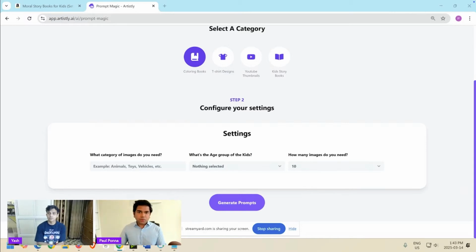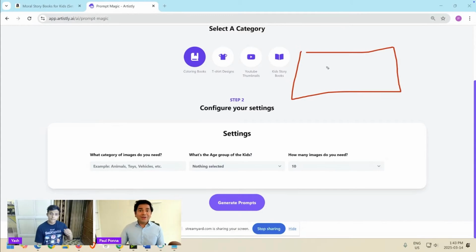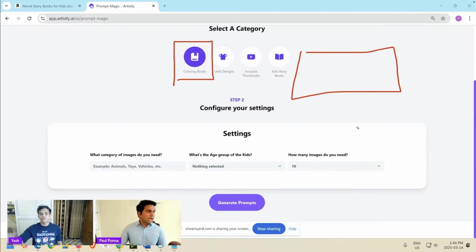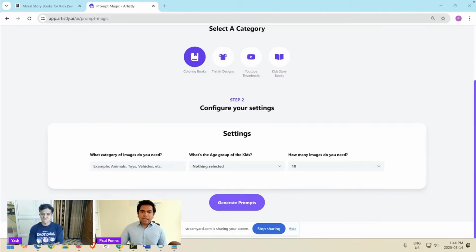So that's what I was trying to explain, where we thought through all this stuff, right? And with time, this category set is going to keep increasing. But I don't want it to be increasing the complexity. That's the key thing. It should be where, okay, today I want to create coloring books, okay? I know where it is located in Artistly. I'm going to go to coloring books here, and I'm going to pick it. Okay, now today I want to create a kid's storybook. Okay, now where is it in Artistly? Okay, it's right here. I know for a fact that if I just have a little bit of an idea, it's going to go crazy and do it on its own.